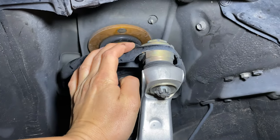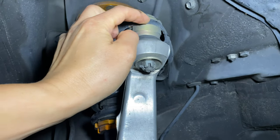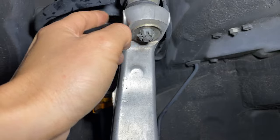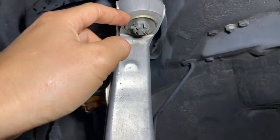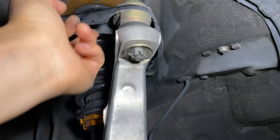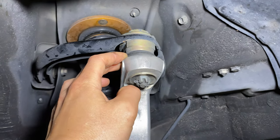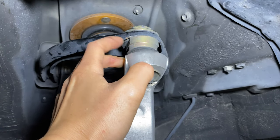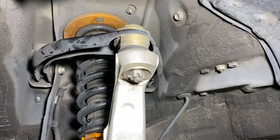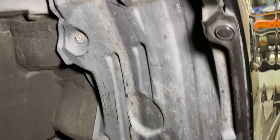My car's also got a camber kit — the SPC ball joints. This was way before there were parts for the IS, so I used the IS 1 kit and had to shave the arm down a little bit to fit it, but it worked perfectly fine. One difference with the IS1 versus IS2 kit is I had to put a washer — I just used a Honda washer from an old shock. I've got this adjusted to zero camber up front. The red boot that came with it lasted about eight years. I called SPC to order new boots and they were only like $5 shipped.